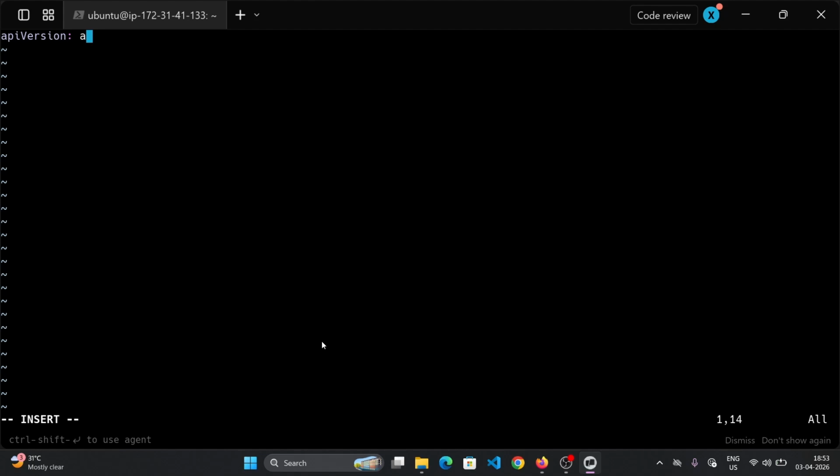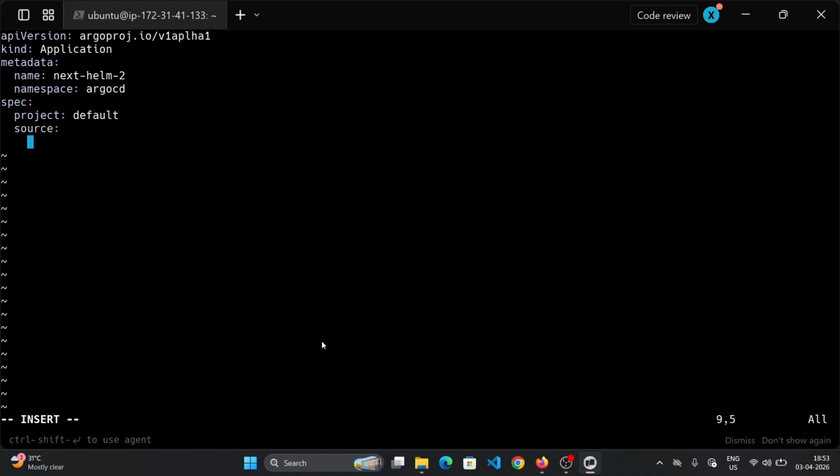We are going to see this Argo. API वर्जन का क्या नेम है? argoproj.io/v1alpha1. Kind, what are we making? Application. Metadata, name: next helm 2, namespace: ArgoCD. Specification, project: default.